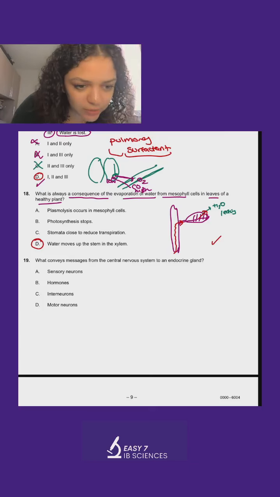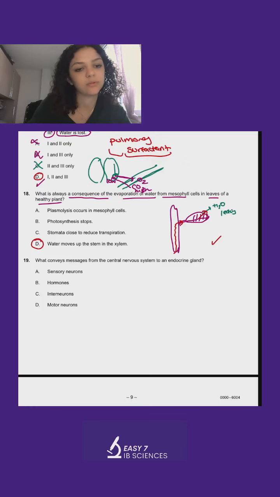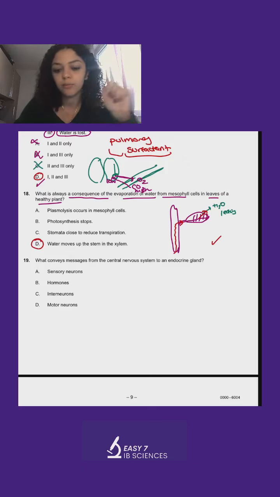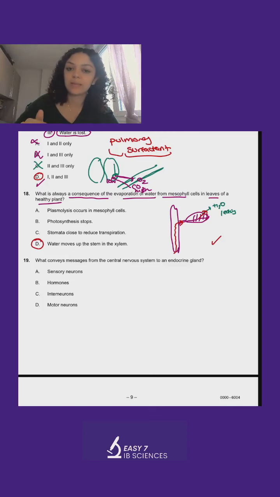Someone said negative pressure. Very good. So water will move up because we have that lack of water. Transpiration causes negative pressure, pulling the water up. Very good. So you guys have used the keywords that are required for your syllabus in the mark scheme. Also a very beneficial way to answer questions is by analyzing the mark scheme, because it's really annoying when we know the content, we know what to say, but we phrase it wrong and we don't mention those keywords. So it's very helpful to look at the mark scheme and memorize the specific words you have to say to make sure you always get the mark.